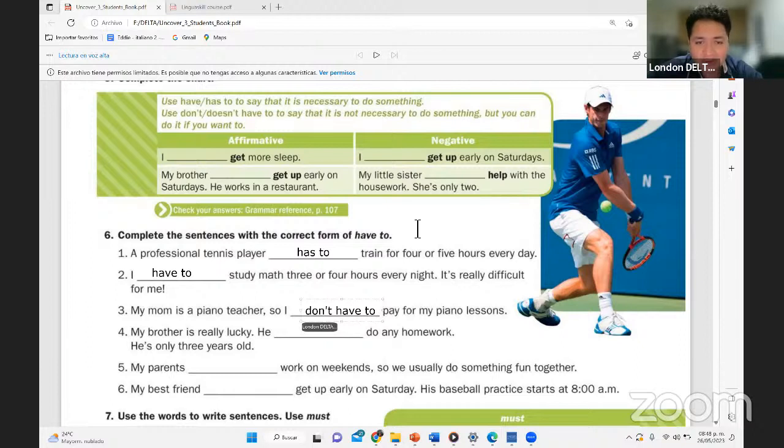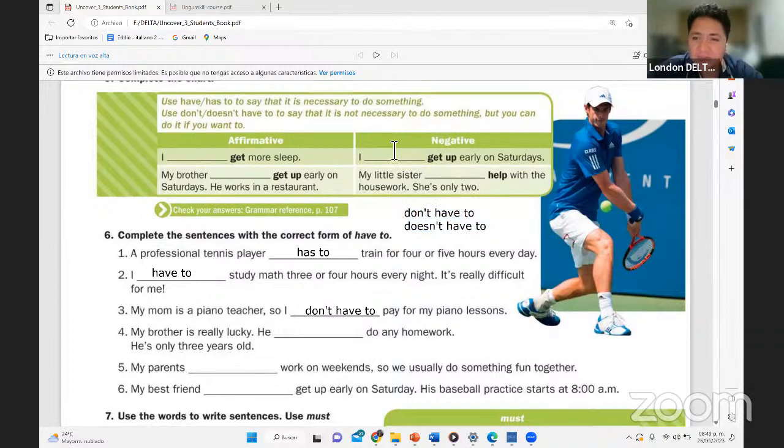Mucho cuidado. No digan hasn't. Hasn't to y haven't to son incorrectos. Eso solamente lo he visto que se utiliza en inglés escocés y es como inglés escocés antiguo. Esto yo lo vi en una serie, la de Outlander. Utilizan haven't to y hasn't to, pero esto en realidad no es correcto. ¿Ok? Entonces, nunca vamos a utilizar esta forma. De negativo va a ser don't have to y doesn't have to para tercera persona. Cuidado, no digan haven't to. Yes, you're welcome. Muy bien.